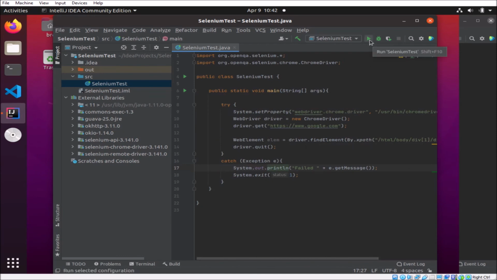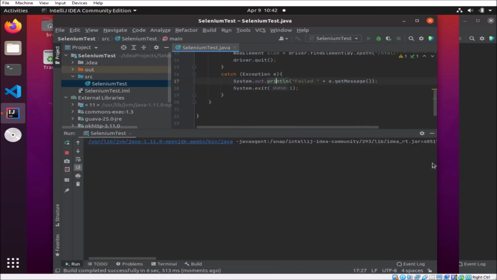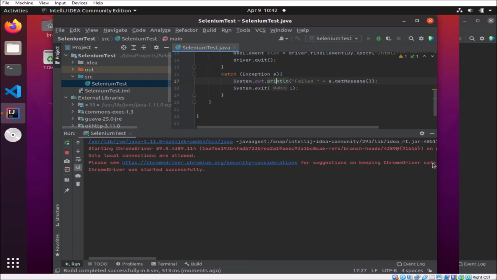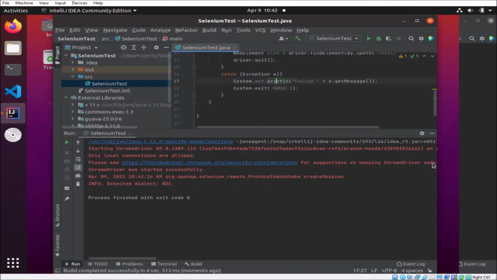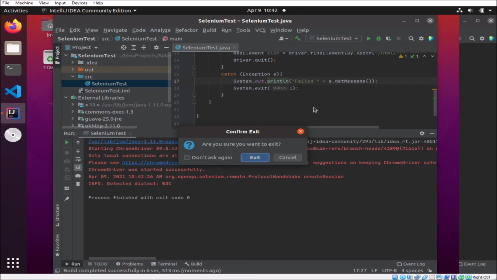And let's give her a whirl. So go ahead and hit the run button. It's going to take a second to build and optimize its imports and compile and whatnot. And there we go. And now it is running. We're invoking Chromedriver, and it looks like Chromedriver has started successfully. And so we should get Chromium, and there we go. We get Chromium. It finds the element and exits gracefully. So there we go. We have a successful test.